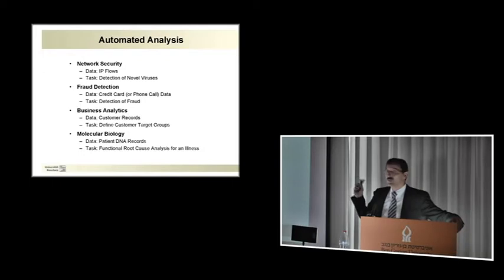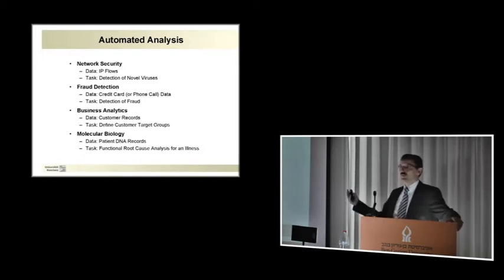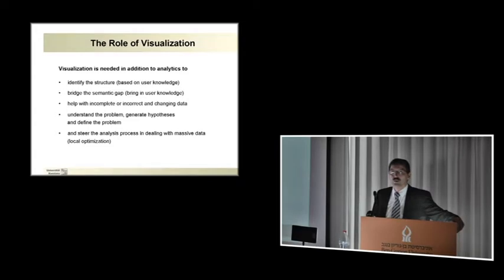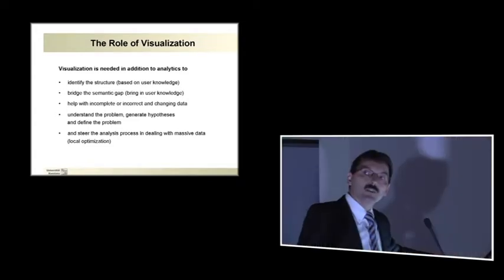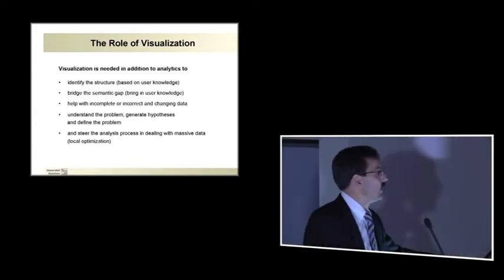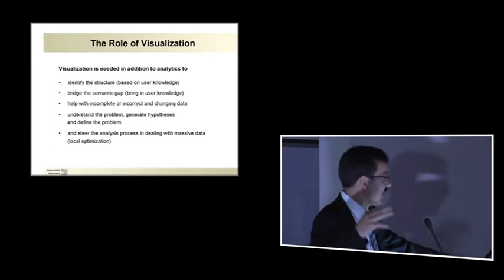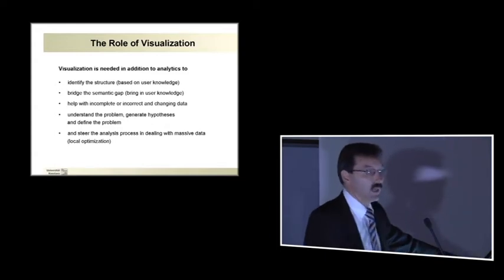Second example, and actually we had this already in one of the previous talks, and it's very nice that we already got a feeling of fraud detection, credit card or whatever type of fraud. I've worked with both credit card and phone call fraud. And the task is detection of that fraud, great if you have a sophisticated algorithm that helps you. But what to do if you have a high score? Shut this down? Don't allow this transaction to happen? Which is done in some cases.